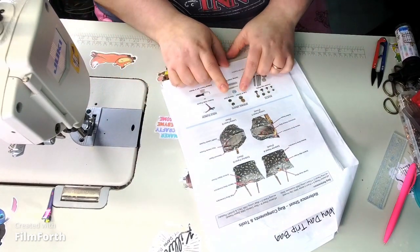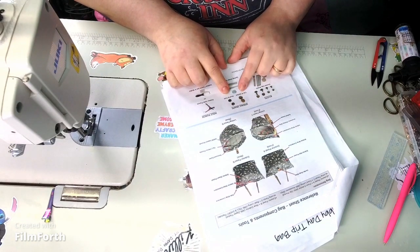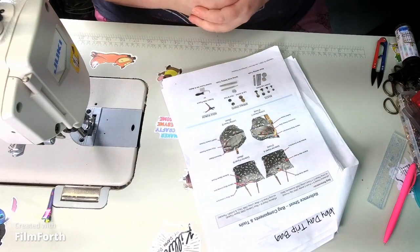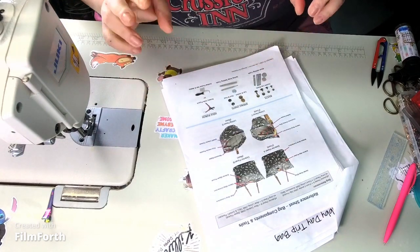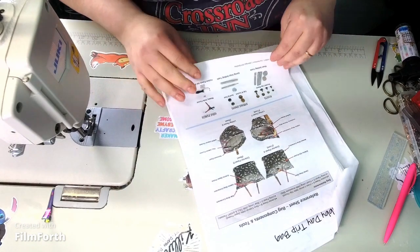I was going to use the spring snaps that she has in here. There are 12.5. I cannot find the top of my press, and I didn't have the handhelds, so I'm going to try the 24-line snap, and I'm praying that works. If it doesn't, I will work it out with something else.